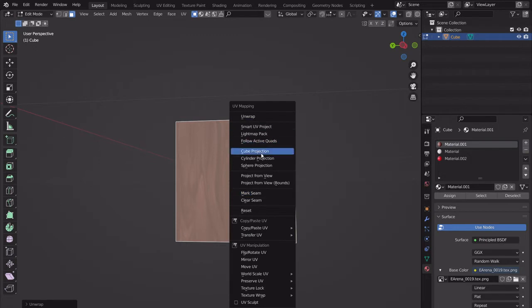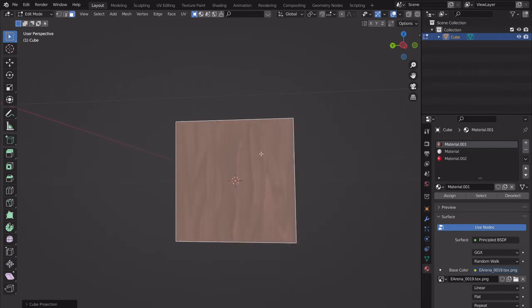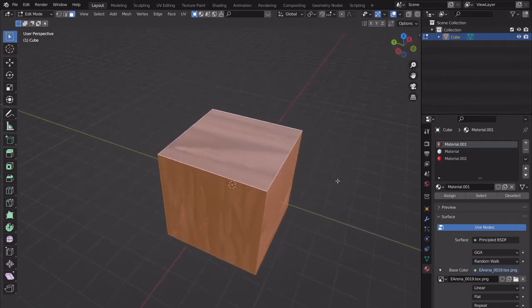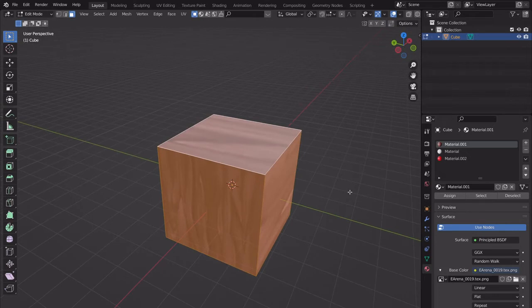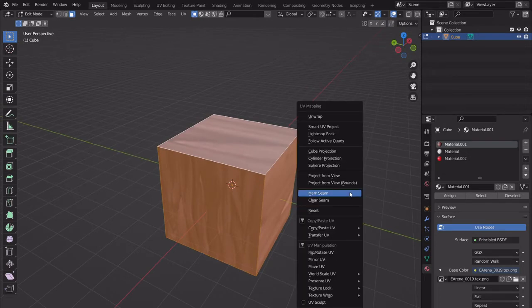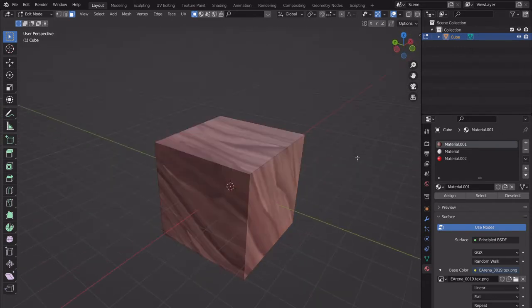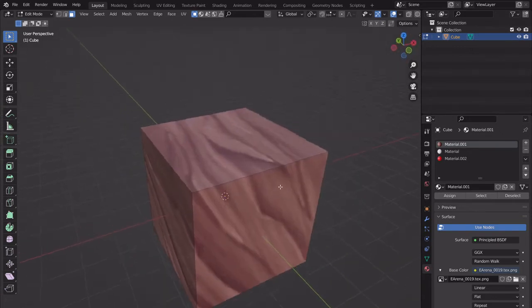Likewise, if I hit UC, that will do a cube projection. You can see on the bottom left, maybe you can't read it, but it says cube projection. Different things are used for different things. One of the worst sentences I think I've said in a long time. But if I want to select all of these and UV unwrap, I can just try the naive unwrap. And let's see if that gives us anything. This doesn't look particularly glamorous.